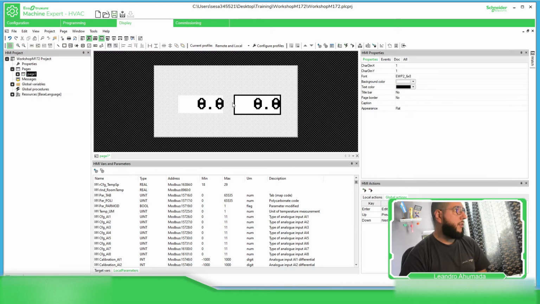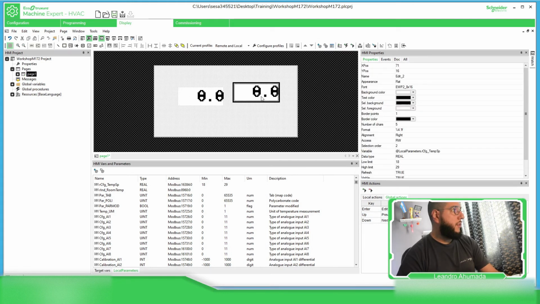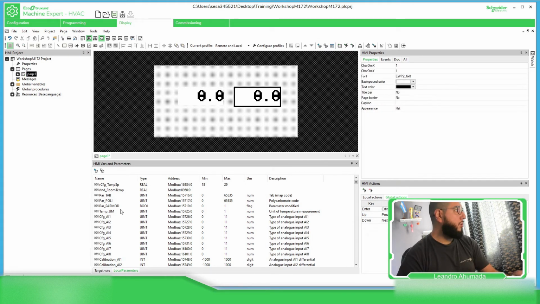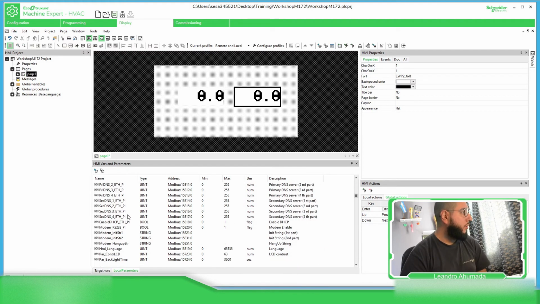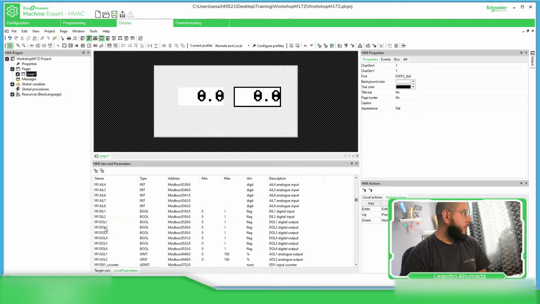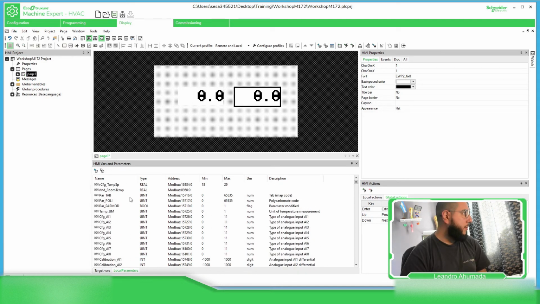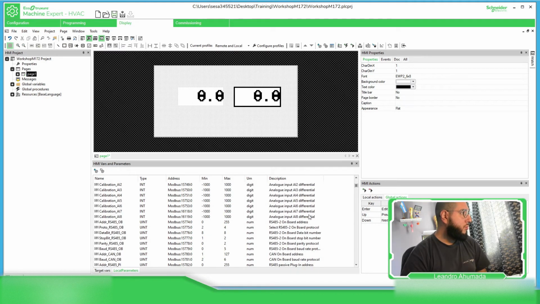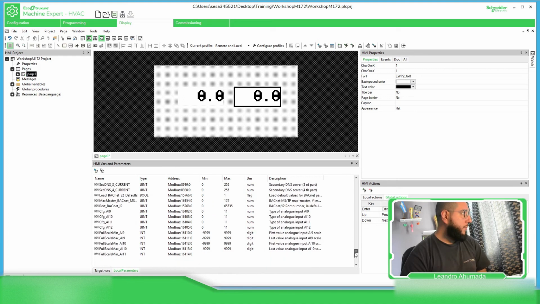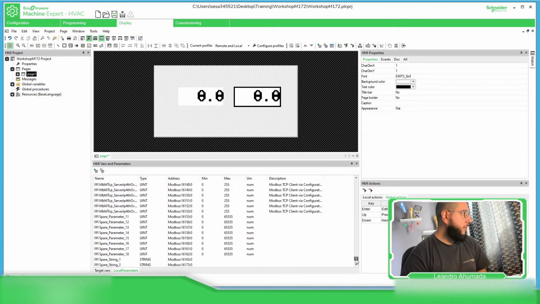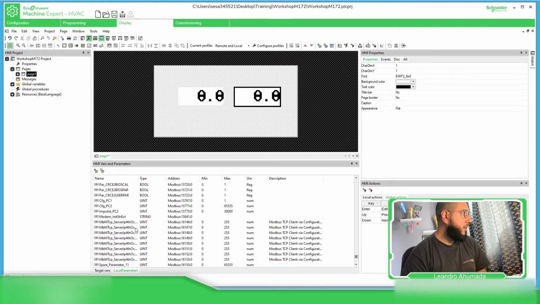Okay, just to have the feeling that we have this part. And then we have the possibility to use the digital input or digital output. So for example, where is the variable that I have created? X, I believe it is X something.